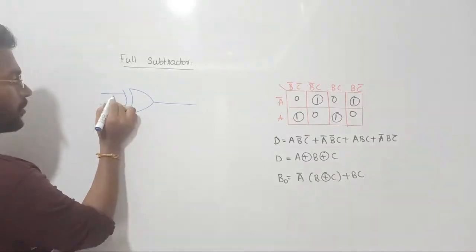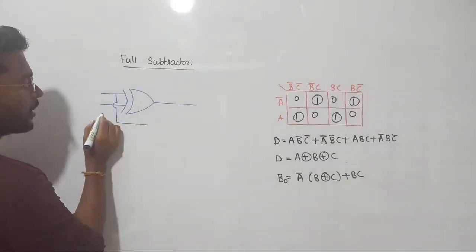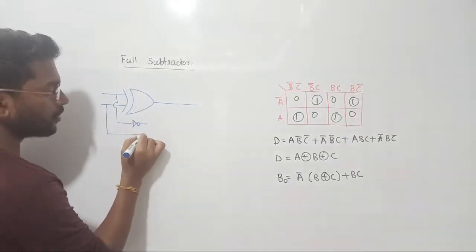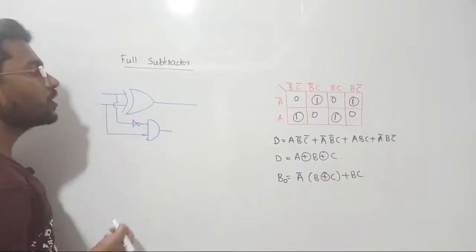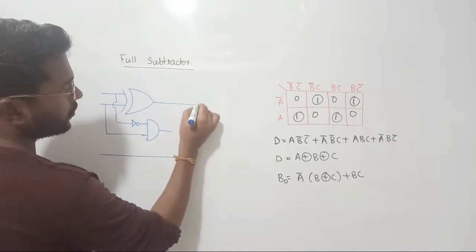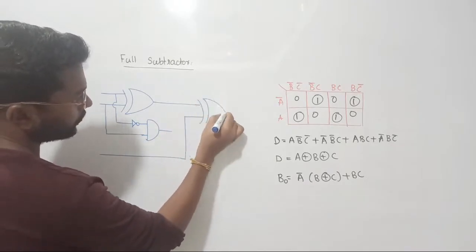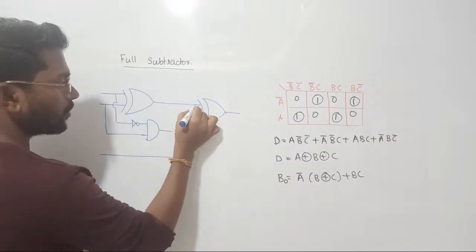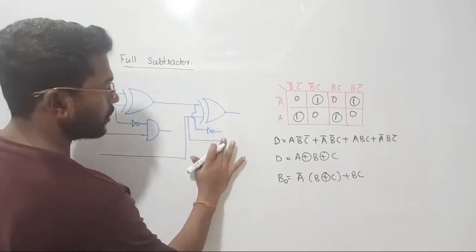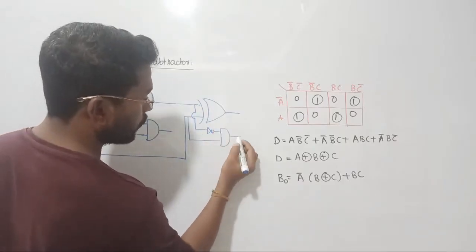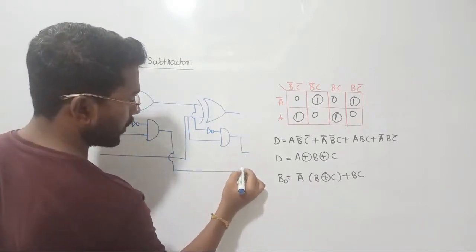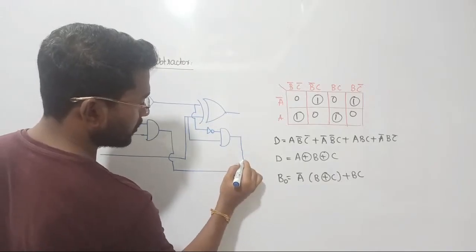And then here let me consider an AND gate. One inverter is required in order to complete the first half subtractor circuit. Let's try and complete the second one also. For the second circuit, again we have to design one more half subtractor. From here also we have to take the same output, and I took that one also. Second half subtractor is also over. Next we have to group these two together. It is the same as our full adder, except the variables change.